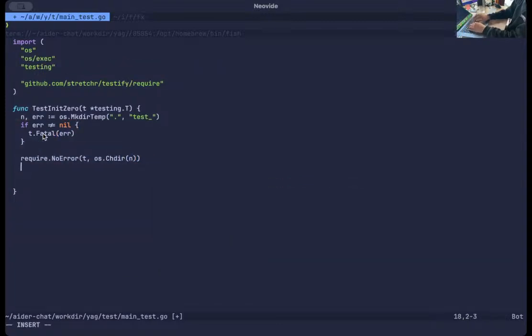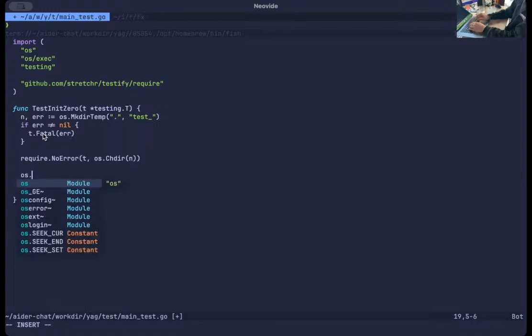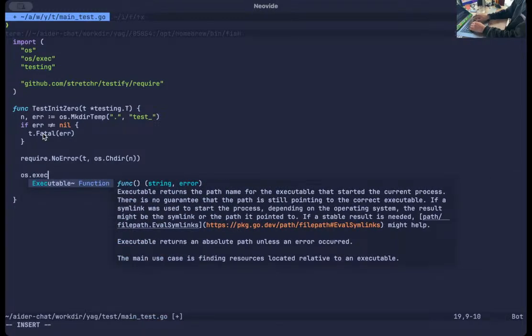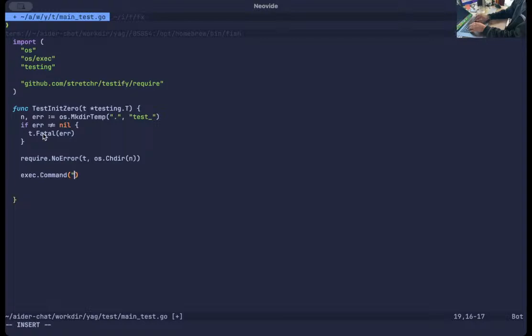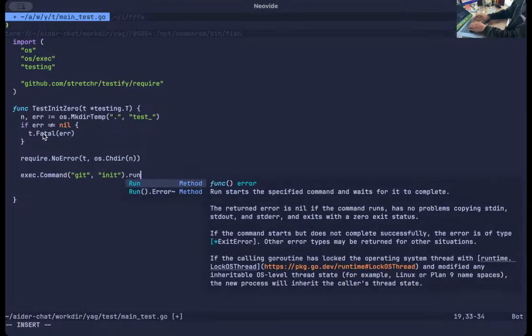And then I will also require no error from the fact that I would like to do os.exec, exec.command git init and dot run.